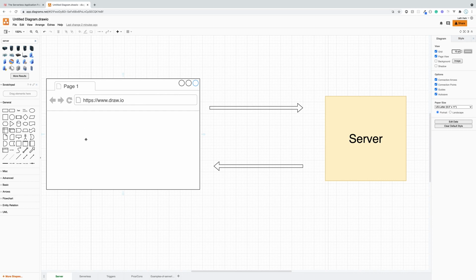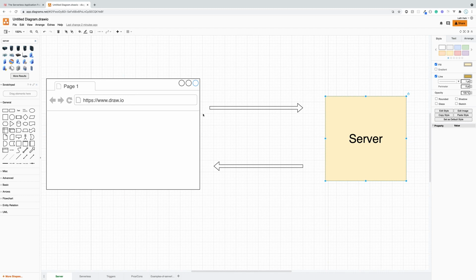So let's say that you have an application and it's running in the browser, and some user went on this application. So when they go on this application, they're going to be making a bunch of requests to your server. Now, in a typical client server model, you have a client and you have a server that is always running that is going to be listening to any HTTP requests.